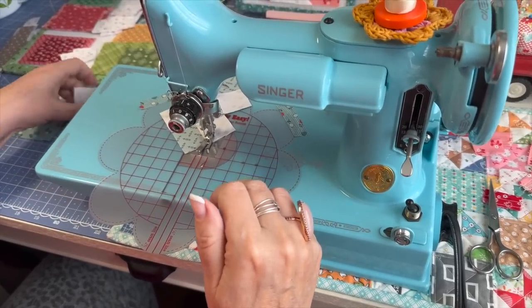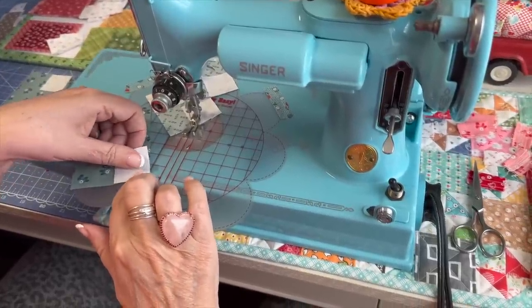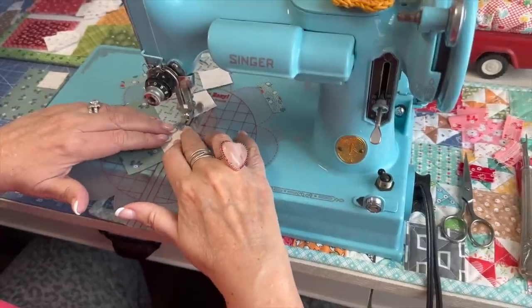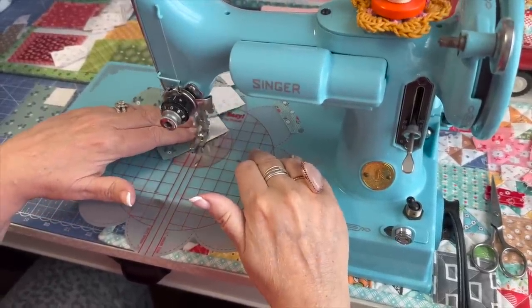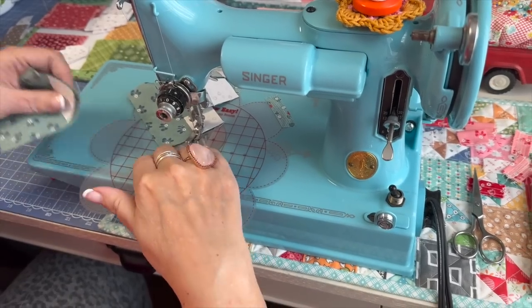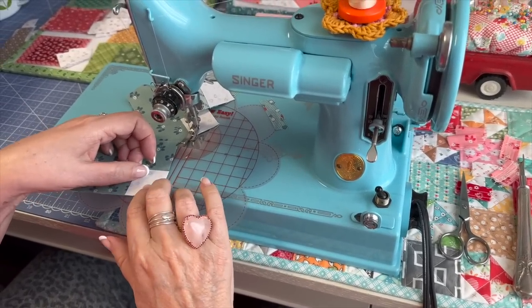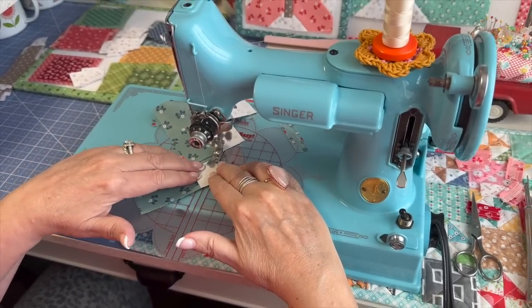Okay, and so I'm just going to go ahead. I'm not going to glue these. I'm just going to lay them on there and keep them where I laid them, and start. And I think I'll be fine. But, you know, gluing is always an option. I've had people ask me what kind of glue I use if I ever use glue. And so I just wanted to show you.